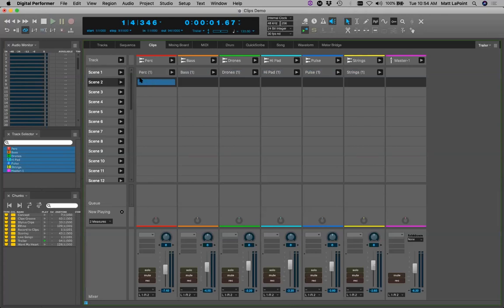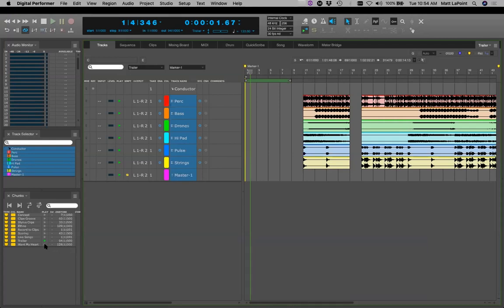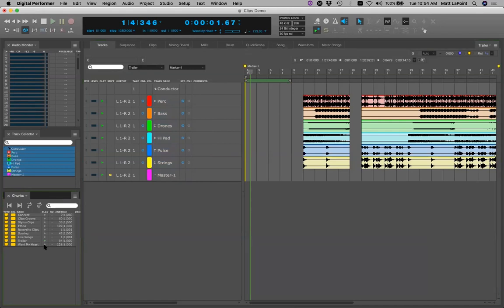And that's why I wanted you guys to see these tools, because I think you can do probably way more than what I'm doing. But this is just to get you going here. So again, copying and pasting, and everything that we copied, we could paste right into the clips window. So the last example we have here is another little electronic cue. And this is the one where we're going to actually capture my performance.